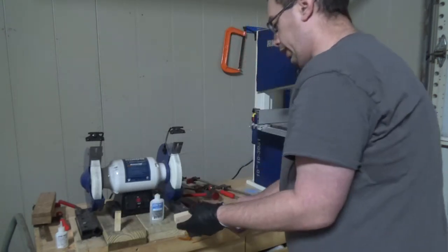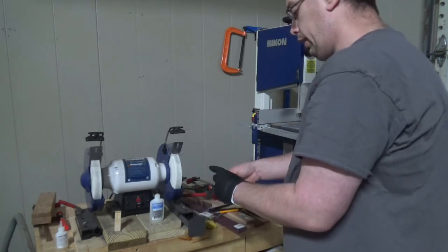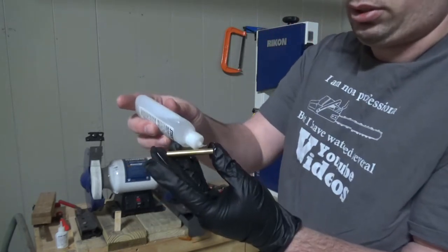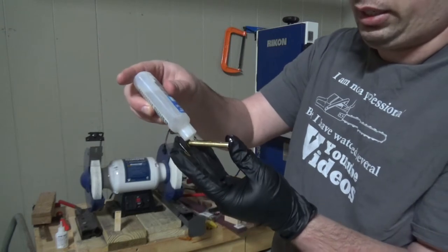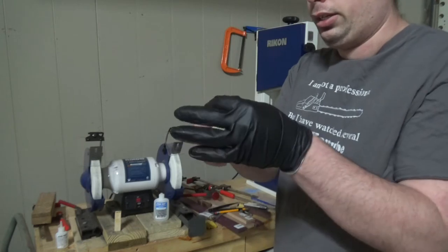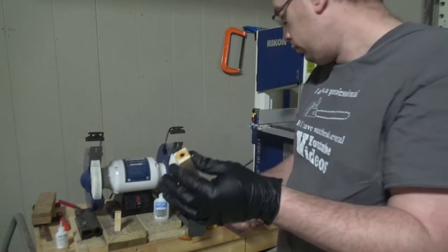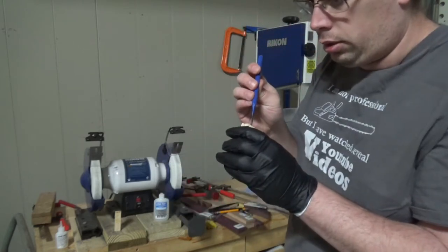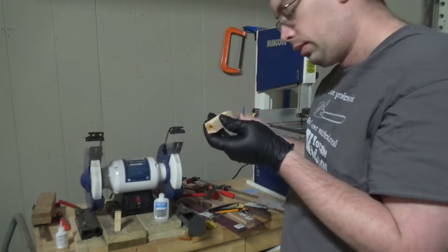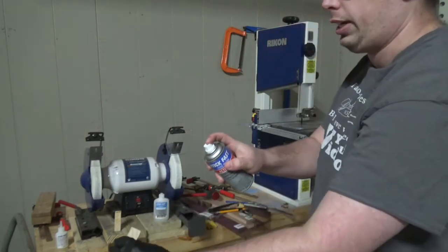All right, now we're going to do the same thing to the other side. We're going to put the barrel on our gloved hand. We're going to put CA glue on the outside. And then we're going to do the same thing with the other blank. And we're just going to twist it in. And I'm just going to push it down just a little more. Very good. And same thing, if you want to use activator, you can do that.